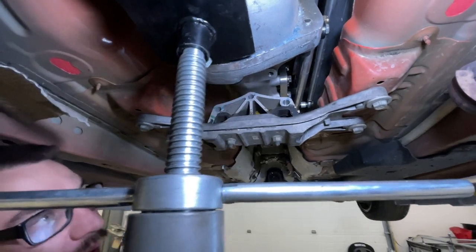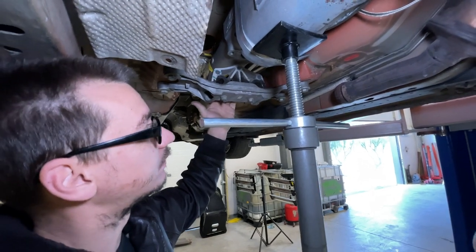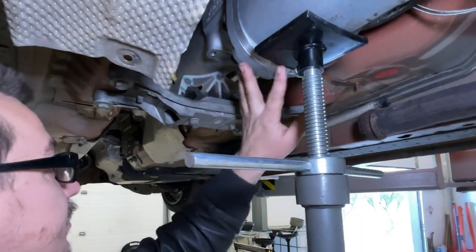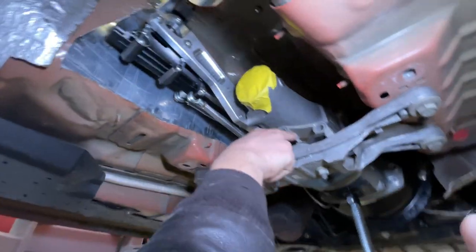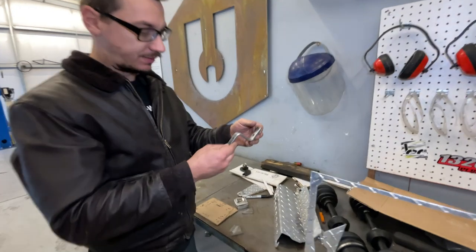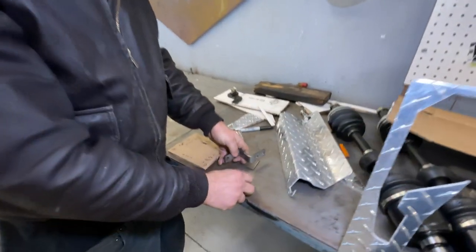I'm making a bracket to have our buddy Dave fabricate so we can sit it in there. The nice thing is Stephon will be able to use a stock 2016 Mustang transmission mount, so if he wants to go stiffer or do any kind of aftermarket mounts he just gets that — this bracket just bolts it to the mount. I have it suspended here so we can see exactly where it's going to sit when the mount is bolted in, and I wanted to make sure the shifter has enough clearance. We had that black adapter that came with the shifter, and this new adapter bolts there, comes over, and goes up into the actual shifter hole. We have these triangles to brace it.